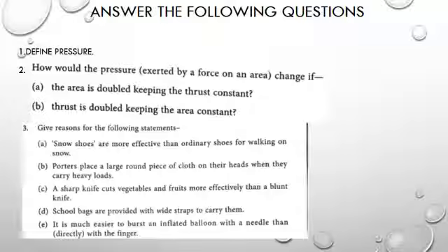Question number 3, give reasons for the following statements. Snowshoes are more effective than ordinary shoes for walking on snow. Porters place a large round piece of cloth on their heads when they carry heavy loads. A sharp knife cuts vegetables and fruits more effectively than a blunt knife. School bags are provided with wide straps to carry them. It is much easier to burst an inflated balloon with a needle than directly with a finger. You have to write answers to these questions in your rough notebook.